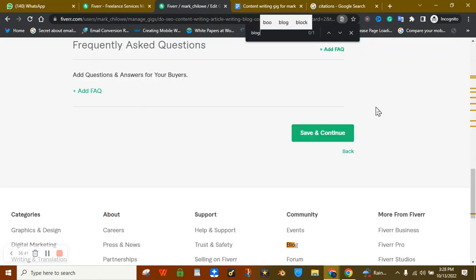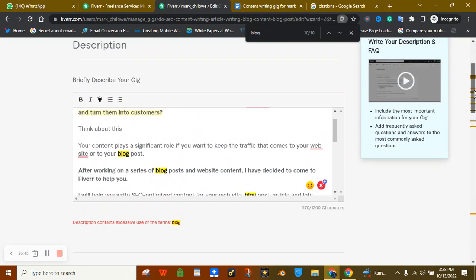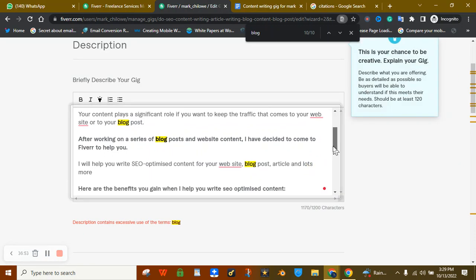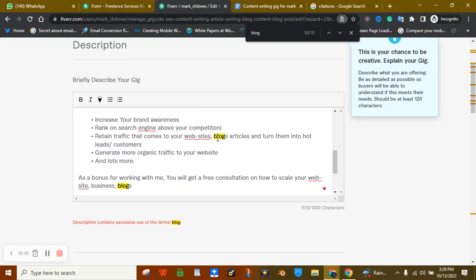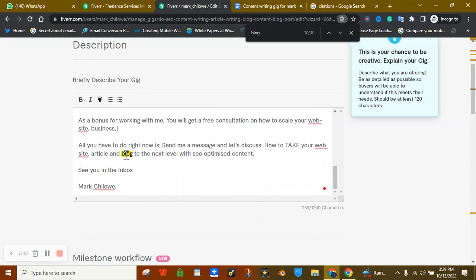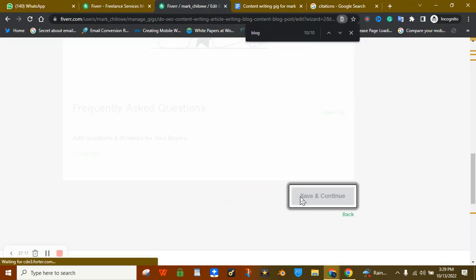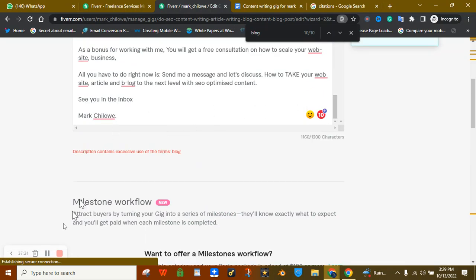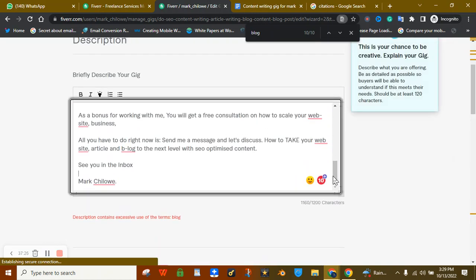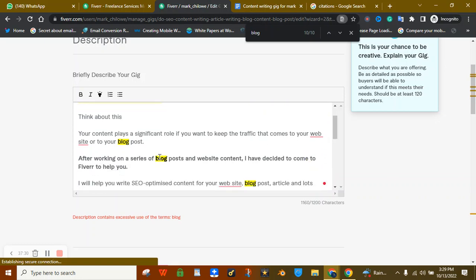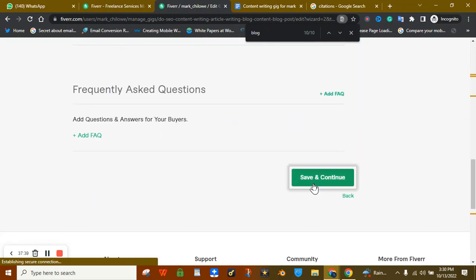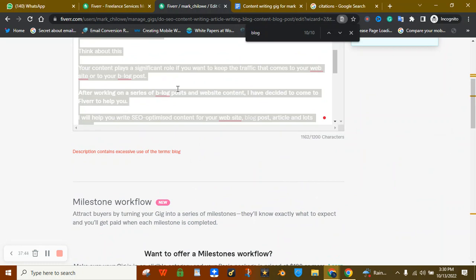Website is solved. They said we use too much of the word blog. Let me check. Okay, blog appears like 8 times too in this particular stuff here. So any place I see blog post, I'm not going to change it because blog post is what someone will come and type on Google. So let me remove this. And I should be able to save now. Oh God, it's too heavy a use of the word blog. Okay, let me still check if there's any phrase again. Okay, let me try and save now. Let us go to the next phase.